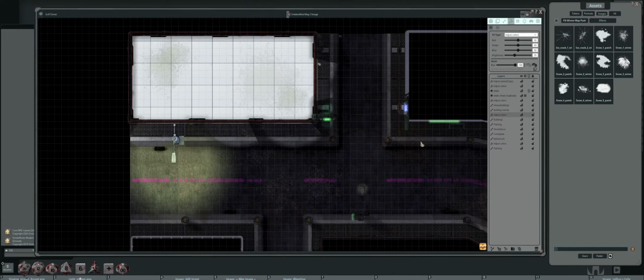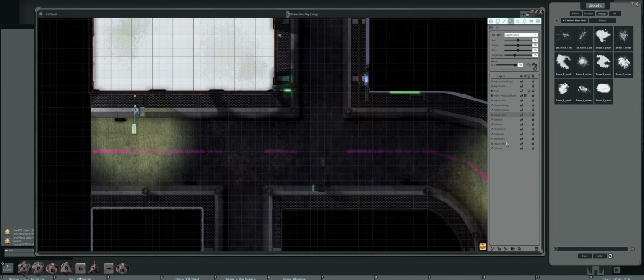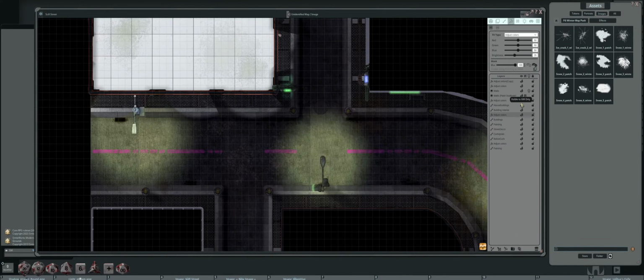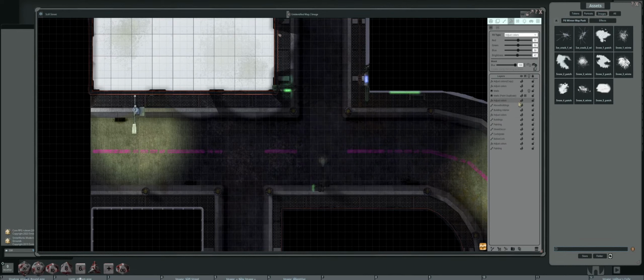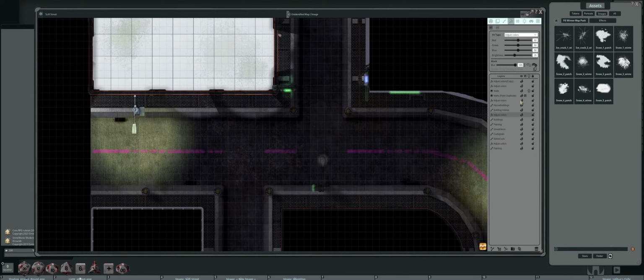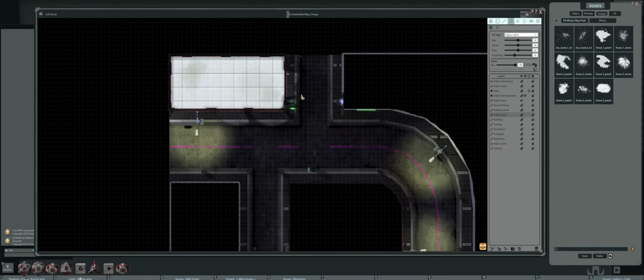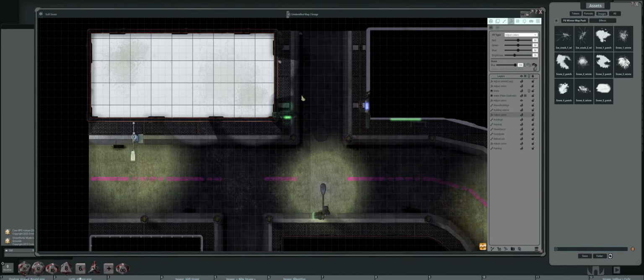And if we look at the one for our street, for example, we turn that off. Oh, that's the one for our entire street there. But we have one also for here, which I guess we could have just used on the interior there. No matter, we'll separate them. But you can see that this is a very subtle kind of shadow around our curb here. And what a difference it makes when we turn that off and turn it back on. It just gives it a little bit more depth. And those minor differences make a drastic impact on the visual quality of your map.